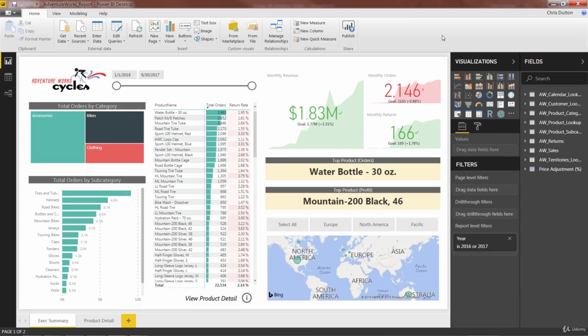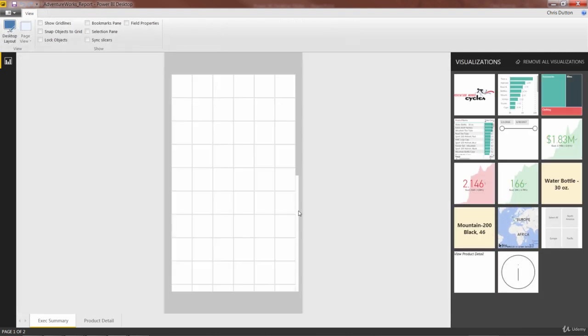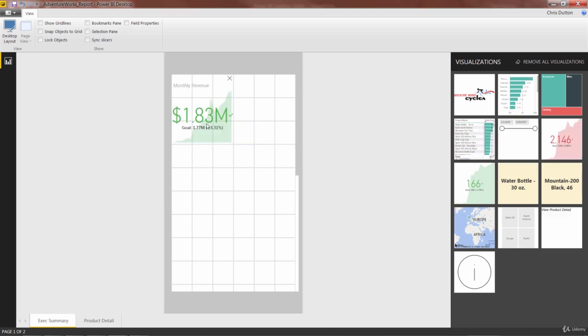So by default, we're in our desktop mode. If we go to the view menu and click the phone layout, what it does is it gives us this shrunken down canvas and assembles all of our pieces or components over here on the right. And that includes everything, even these little icons that we dropped in, slicers, maps, charts, visuals, logos, all of the pieces are here. So as we start actually dragging items onto the canvas, you'll start to see that we really don't have much flexibility for sizing.